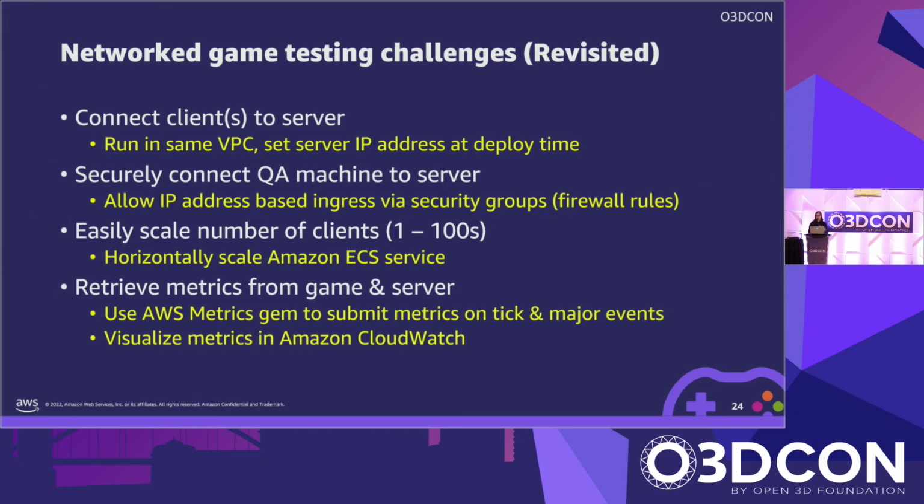We can also scale out how many game clients are hitting our server at any given time because we're using an ECS service. And then we're getting metrics from the game server by using the AWS metrics gem. And that includes some useful visualizations that we can get from CloudWatch.